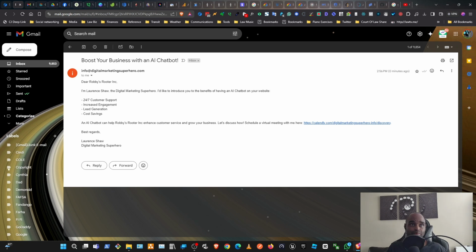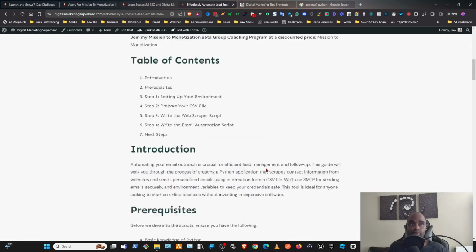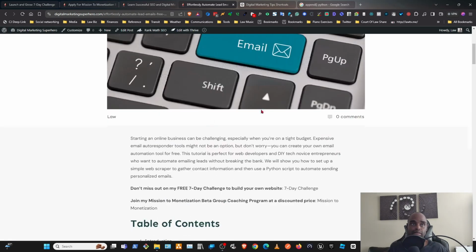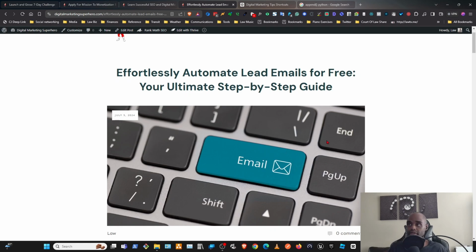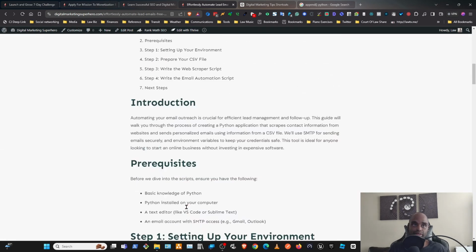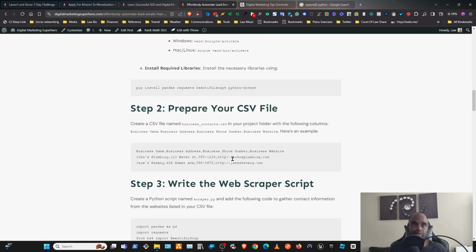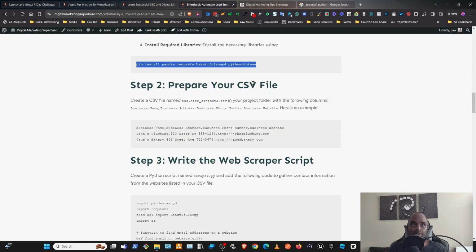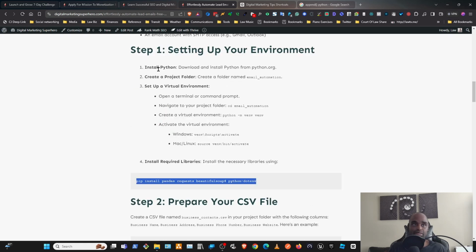Now, if you want to go ahead and do this yourself, here, let me switch again. You could read the article up here. It's going to look a little different. It'll have the video here. So you could literally follow along with the video while you're reading the content of the article. All you have to do is really just follow all the steps.